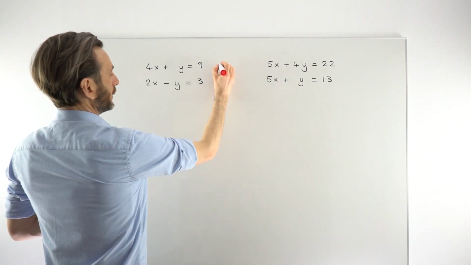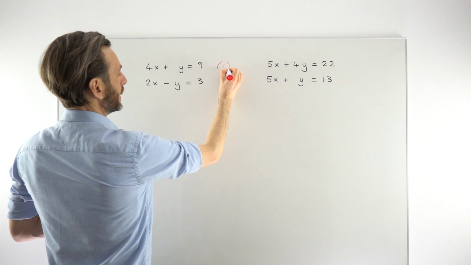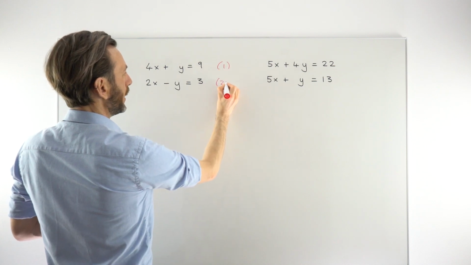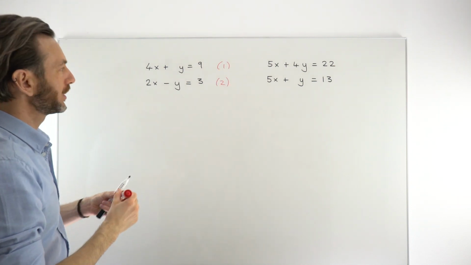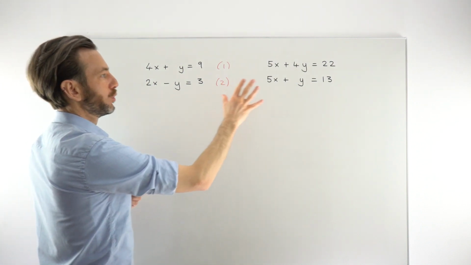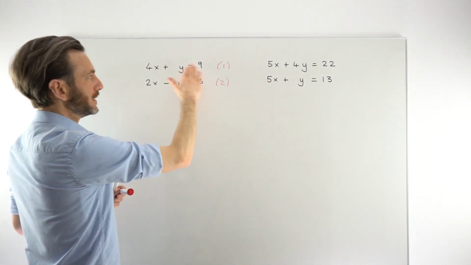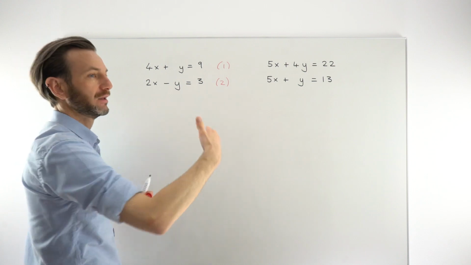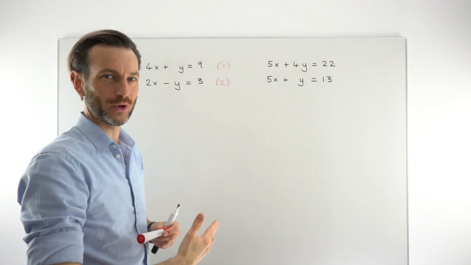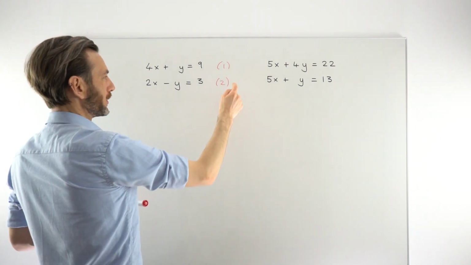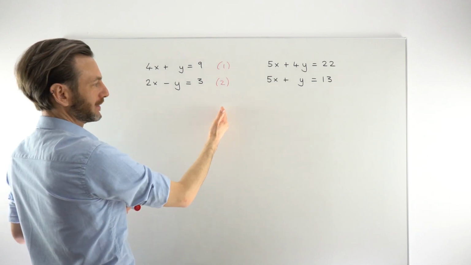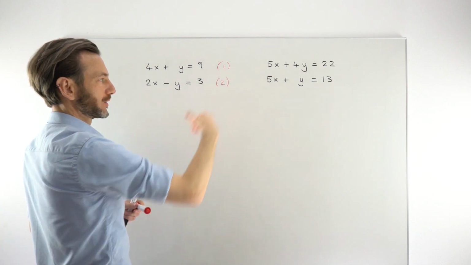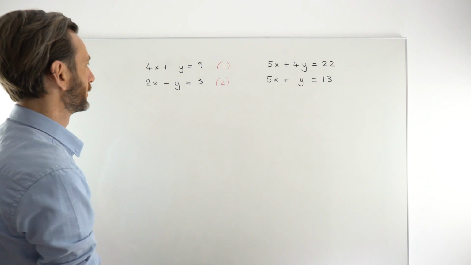It's good practice as well to label your equations. It's not vital, you don't have to do this, but generally with these questions, especially as they get more difficult, we're going to be manipulating the equations and making new equations out of the original equations. So knowing which one's which, 1, 2, we might even end up with a 3 and a 4, being able to distinguish them becomes more important.